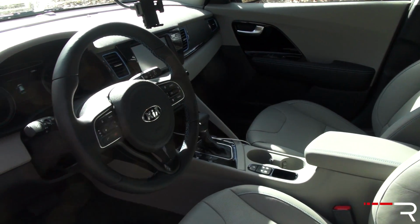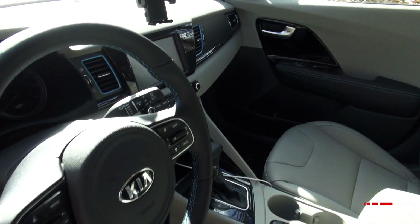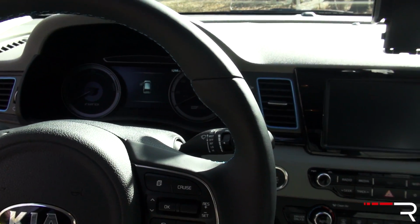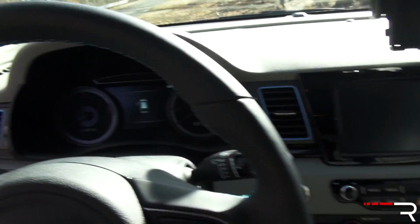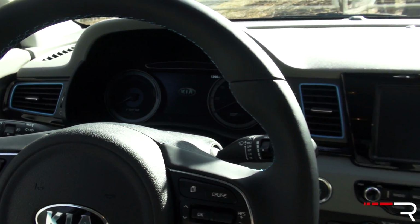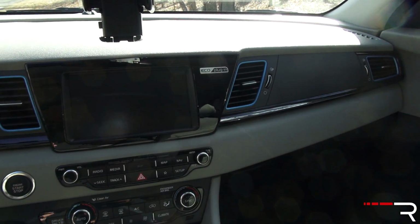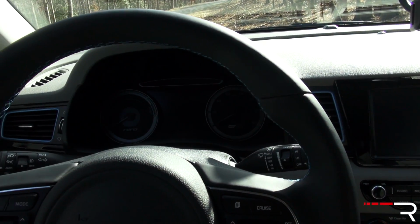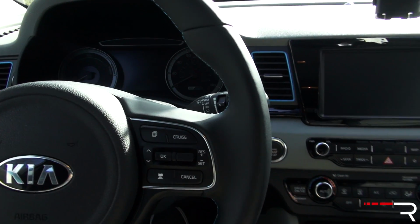It kind of mimics the blue pieces that you find on the outside, but because this car is designed to be more like a crossover, the step-in height feels a little bit higher than what you might feel when you get into a Prius. But then when you shut the door, it sounds nice and solid, and the impression overall is a nice feeling of quality and simplicity. This interior is very familiar. If you guys don't like the weird interiors you get in a Prius, this is definitely going to feel right at home for you.